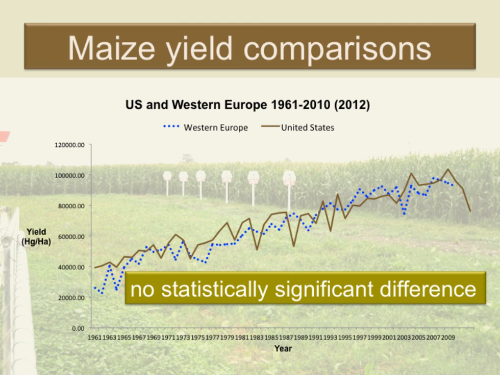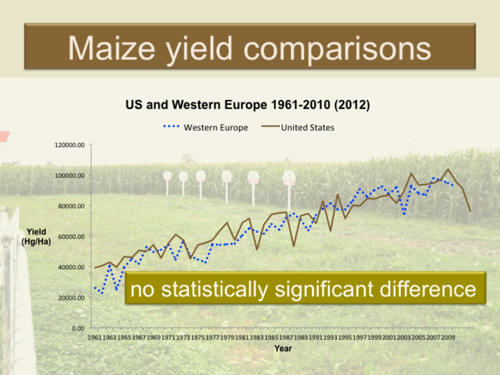We also know, however, that Western Europe has chosen different ways to grow its maize than has the United States. So what this says, at face value, is that the entire combination of options countries adopt for their agroecosystems are important for determining the ultimate behavior of their agroecosystem. Western Europe has gone from being a much less efficient producer of maize to now one that is equal to or exceeds US production in the last 50 years.